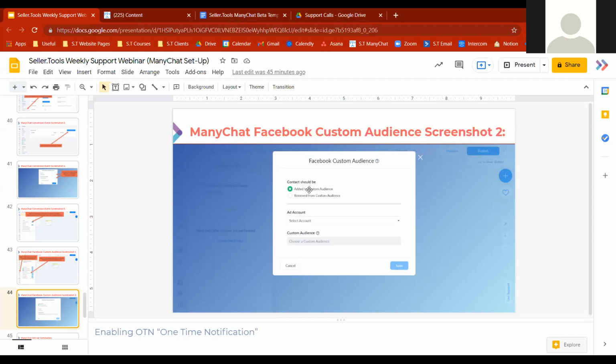So as soon as they go through that verification process, you add them to a custom audience, and then before making the ad, you can have them excluded from that specific custom audience. You can also have this custom audience remove somebody when they unsubscribe from the bot. I've seen others do that as well. Not something I always do, but it's something you can do just to make things a little bit simpler.